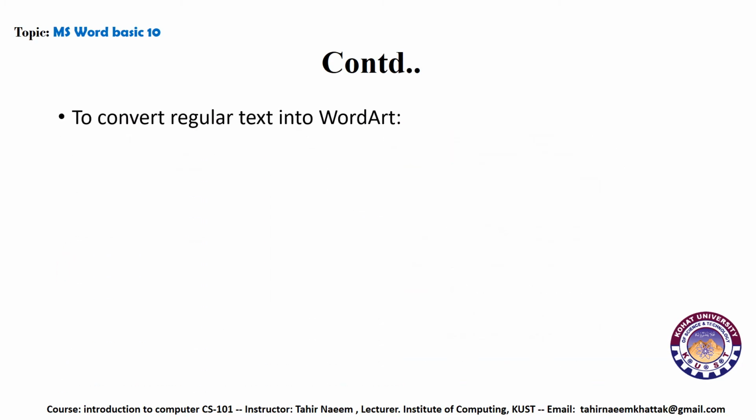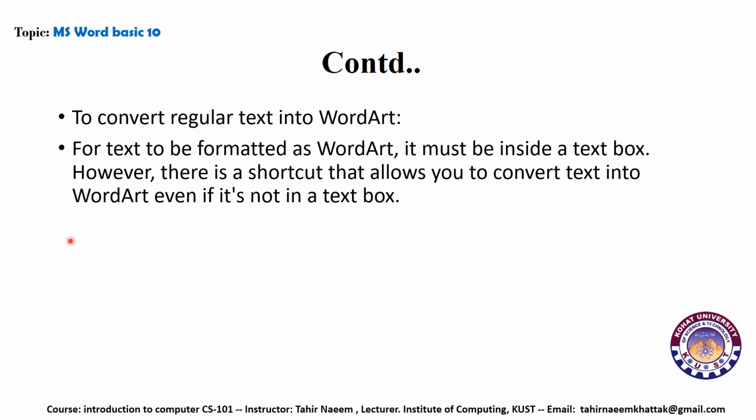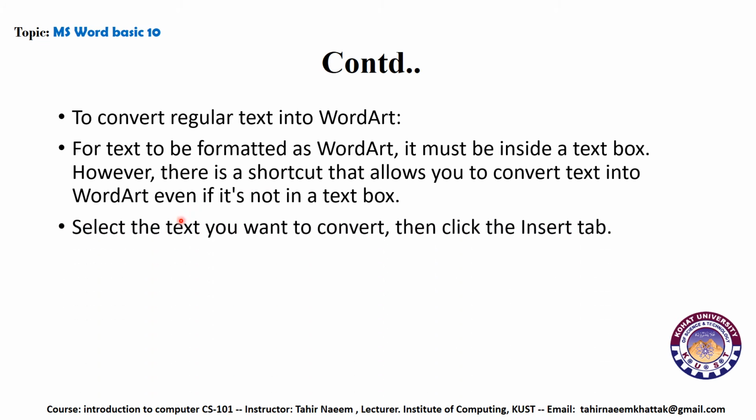To convert regular text into WordArt: for text to be formatted as WordArt, it must be inside a text box. However, there is a shortcut that allows us to convert text into WordArt even if it's not in a text box. Select the text we want to convert, then click the Insert tab. So basically, if you are doing WordArt, we first have to select the text, and it can be done in multiple ways.